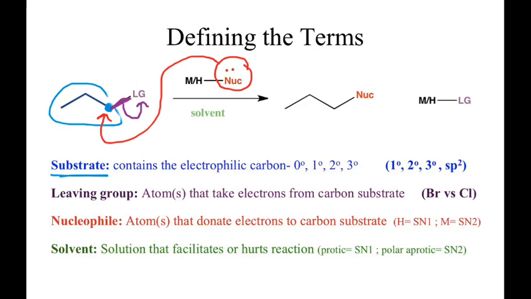Okay? And then the last thing that we could evaluate would be the solvent. We're going to spend a lot less time looking at the solvent because it usually plays a more complex role than we really want to deal with this semester. But you will see the solvent and how it goes through and either interacts with our nucleophile or with our substrate / leaving group. Okay, so it plays kind of a complex role in between each of those.